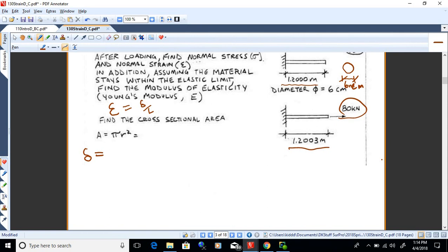So what do we got here? That's 0.3 millimeters, something like that. I'm just taking the final length and subtracting off the initial, and that gets me how much longer it got. And then by convention you use the original length: divide delta by the original length, and you'll get the strain.